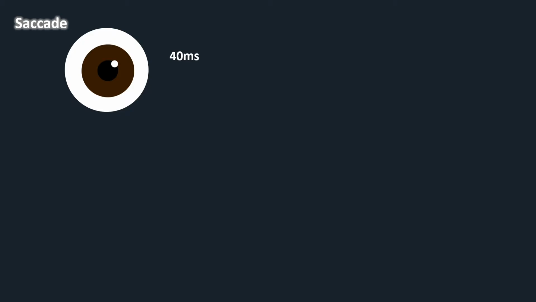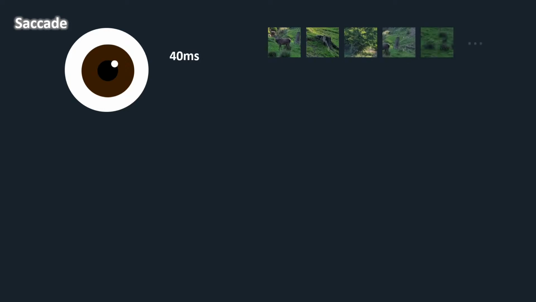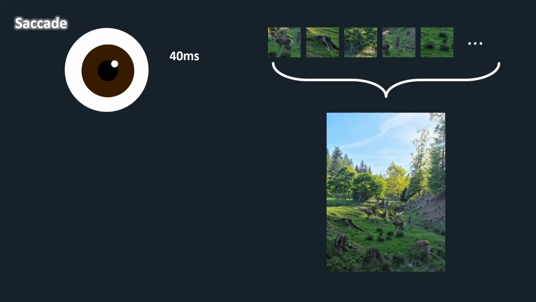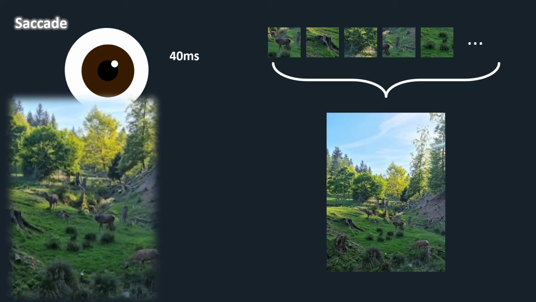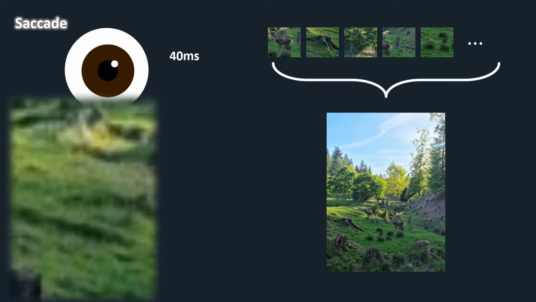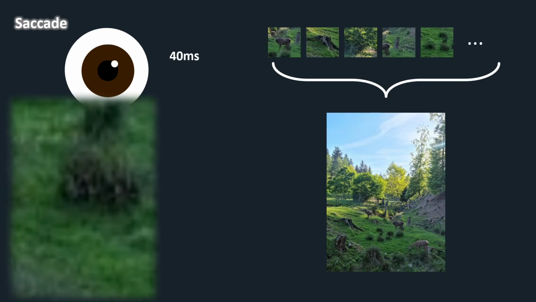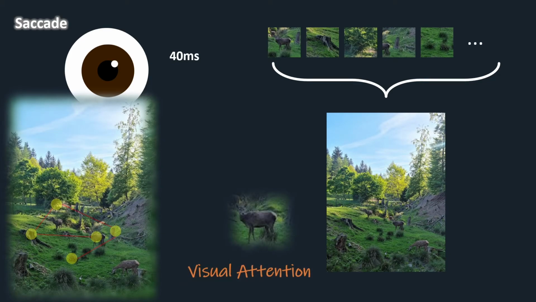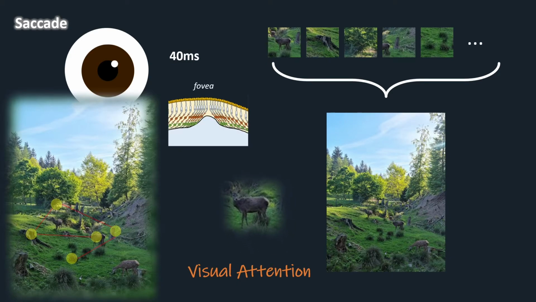One simple idea might be that the brain creates a representation of the entire visual scene from a series of visual fixations across the scene, and that what we see is this summed representation of the visual world. Well, we seem to pay attention only to certain fragments of the scene. This selective visual attention relies on saccades that bring the image of the desired part of the visual field onto the fovea.